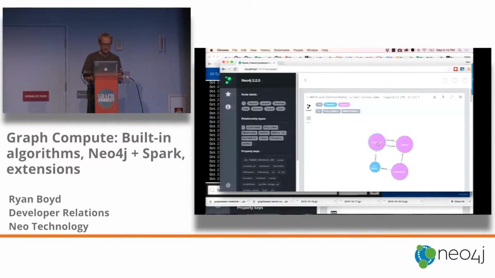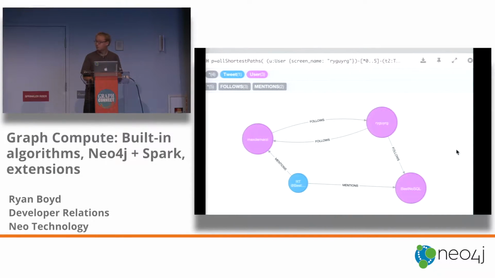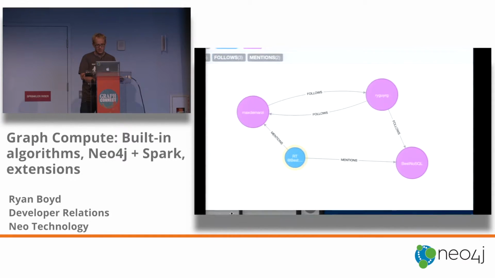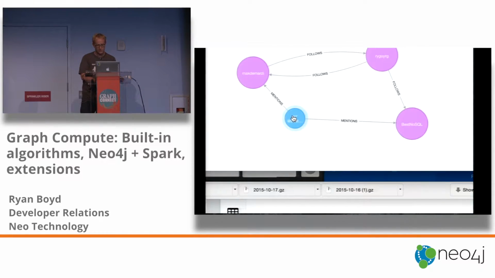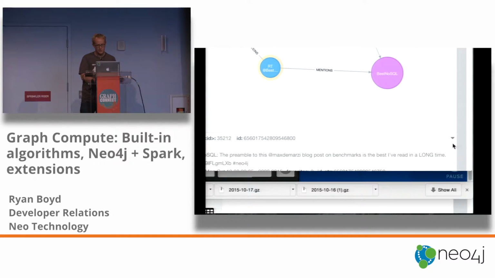This is the shortest path between myself and a particular tweet. So we can see here, this is me at the top right, and I wanted to see the shortest path between me and this tweet down here. I have to expand it over here.